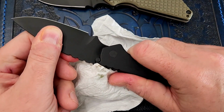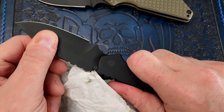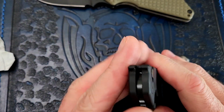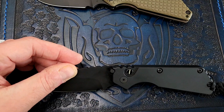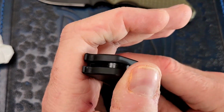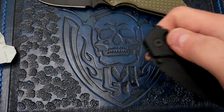But if you add a little bit of material in between that pin and the frame so that the blade is set a little bit further, that sets the lock out a little bit more, and it doesn't have any play. So the point I was trying to make is that it's just set back a little bit too far, and this plunge lock is coming out all the way, and it's got just a tiny bit of movement going on in there. You can see right there, there's a little bit of deformation on the aluminum from it firing and opening up.